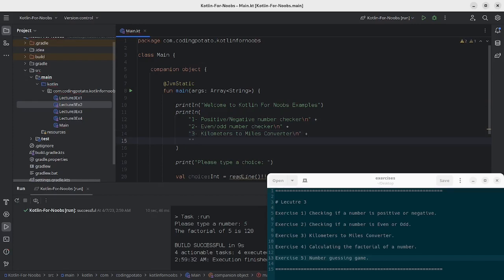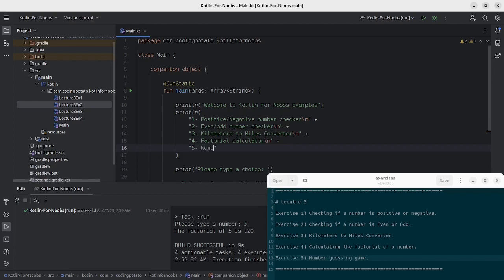And here choice number 4 would be factorial calculator plus, and I almost forgot the new line. And the last one would be 5, which is our game that we'll do at the end.